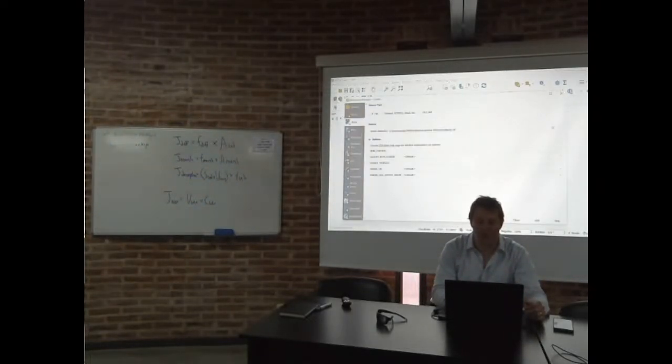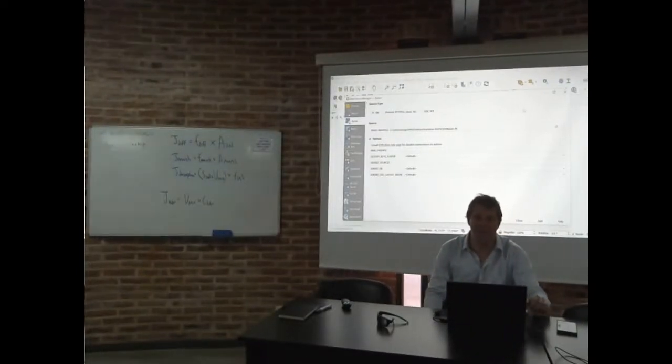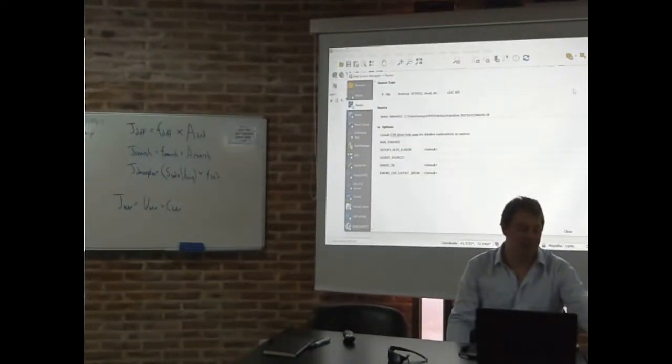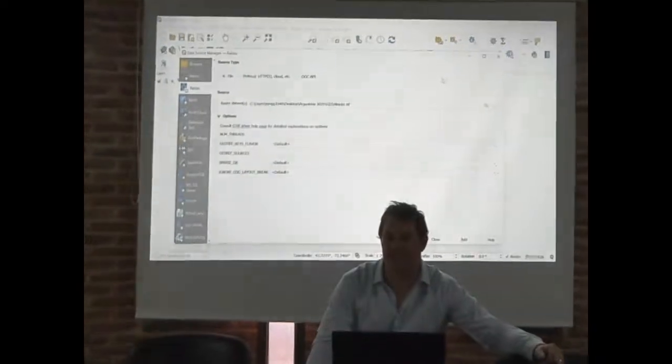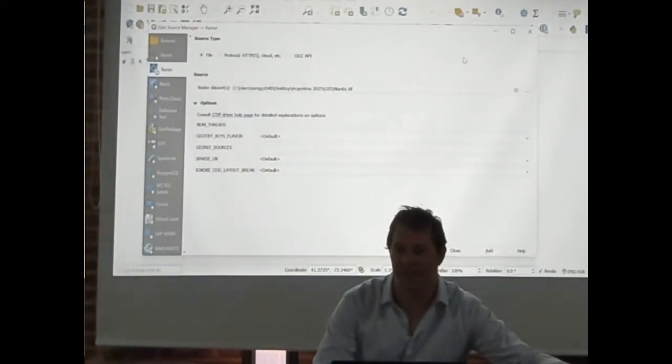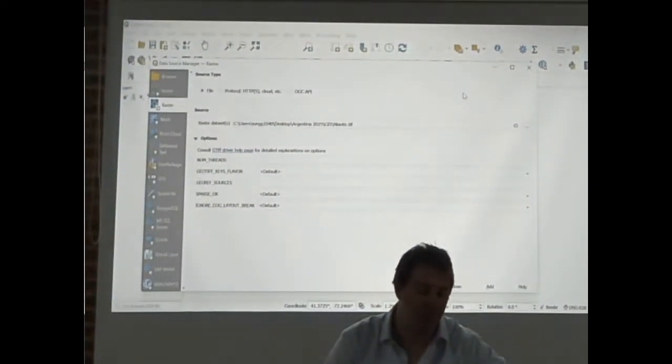Okay, so we're going to start with a very simple digital elevation model. And I don't know what your access to digital elevation models in Argentina is. But for example, in the United States, digital elevation models are really easy to find online and free.